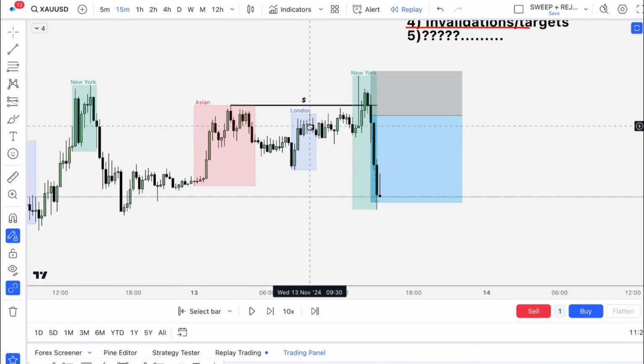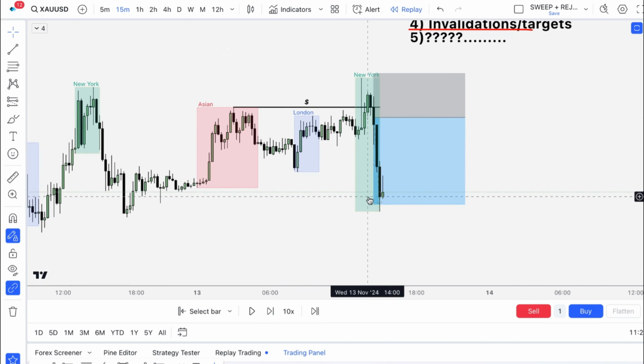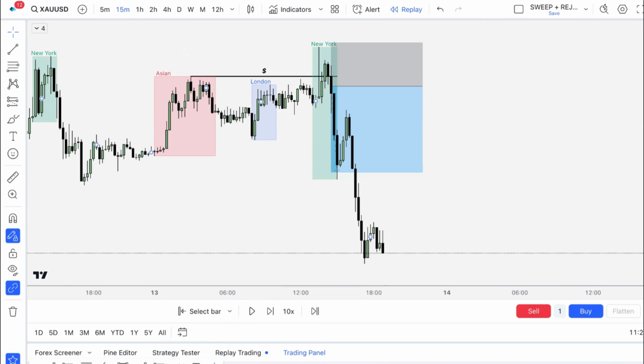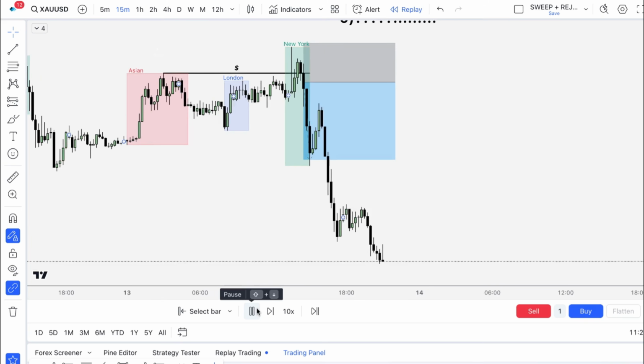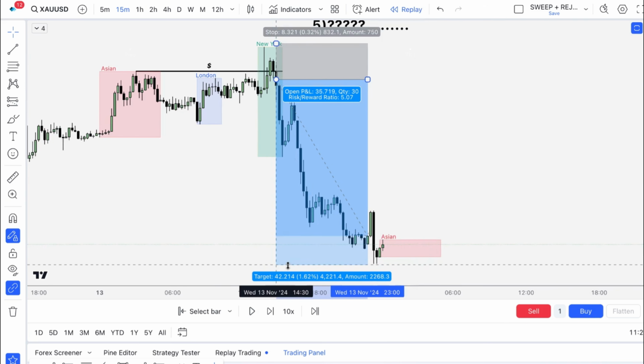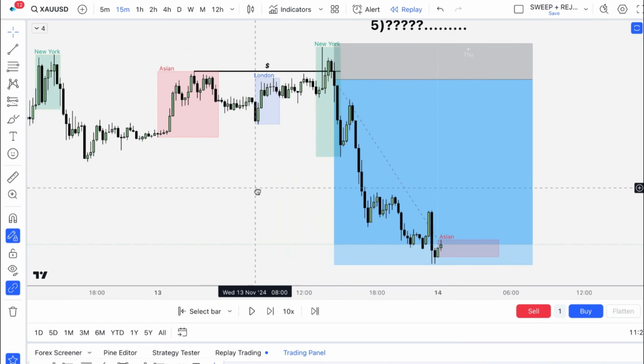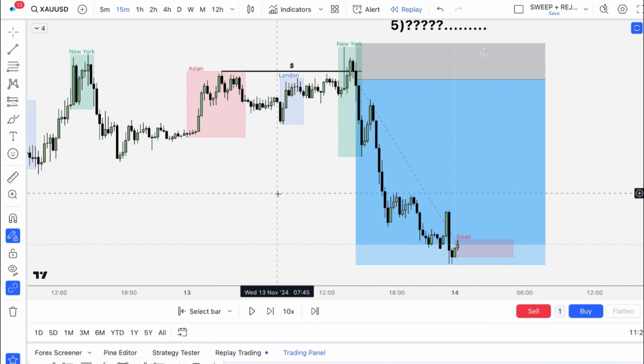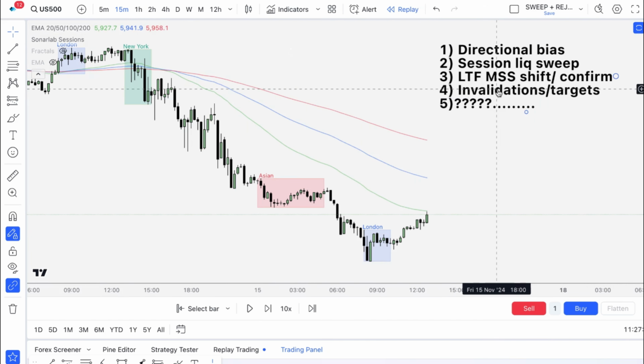You can see during the New York kill zone, this trade smashes take profit for a 1 to 2, and then we allow a runner to run, and you can see this trade started melting to the downside. You can see, running around a 1 to 5 risk to reward. So this is a great sell example last week within the markets. Now let's look at another sell example right here.